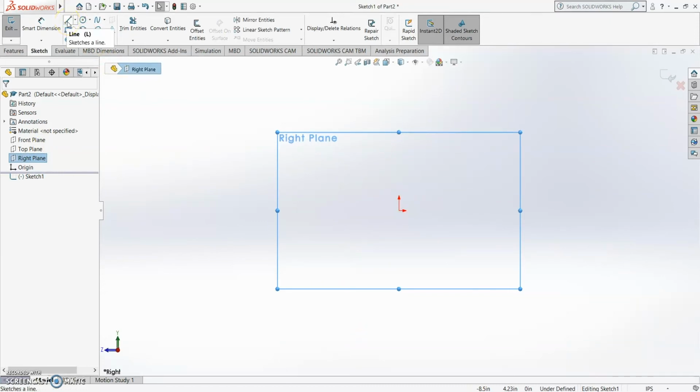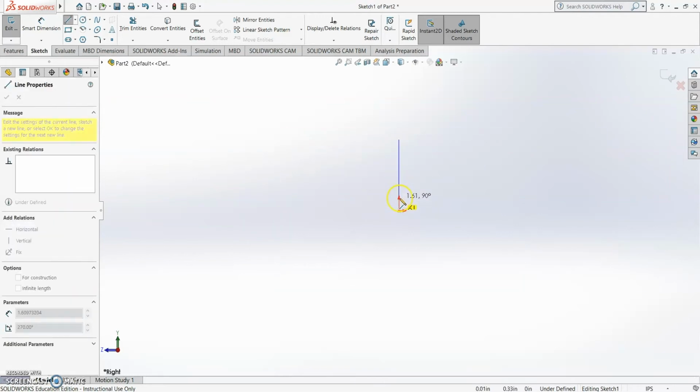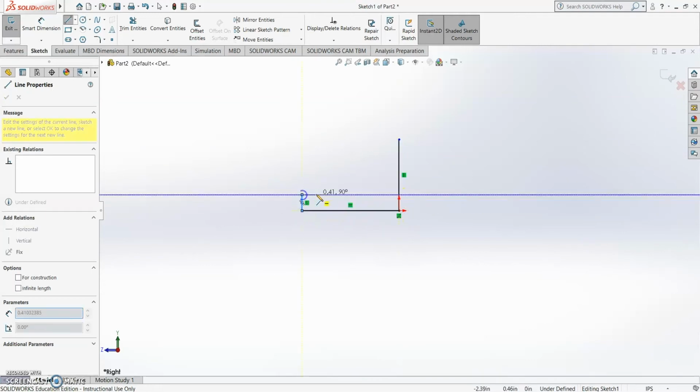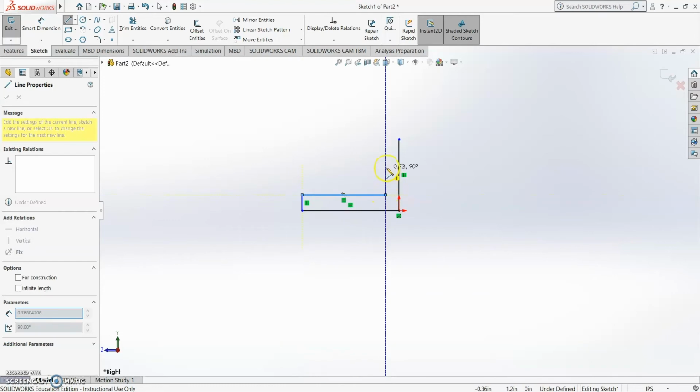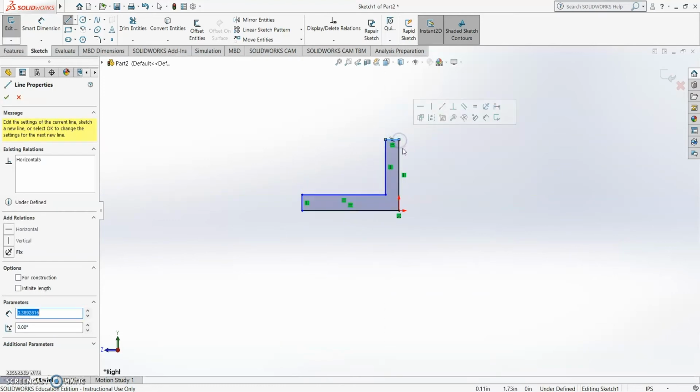So I'm just going to start by drawing a couple lines. And as you might soon find out with SOLIDWORKS, it will give you these smart guides. So this little dotted line, I'm going to stay on this dotted line and just left click and make the rough outline of my L bracket. Just very basic. And as I'm doing this, I'm using the guidelines that SOLIDWORKS gives me.